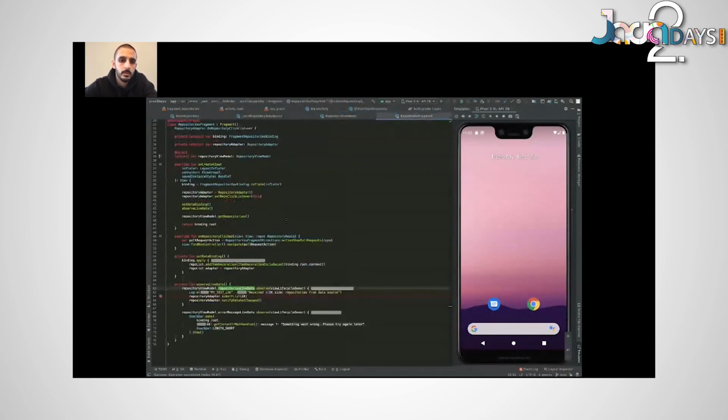So every time our database gets updated, we will receive an event here. And as you can see, this update happens only with this code. We don't have any custom flags that we are passing through the view model, then to the repository to call them back so it propagates the result up to here.